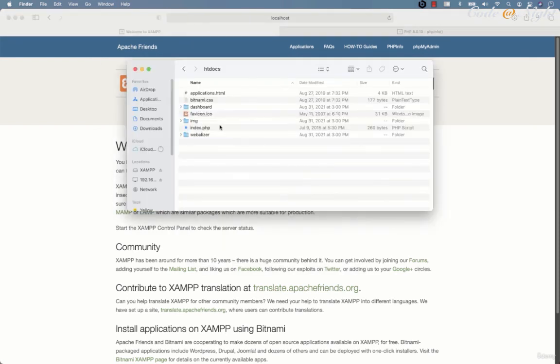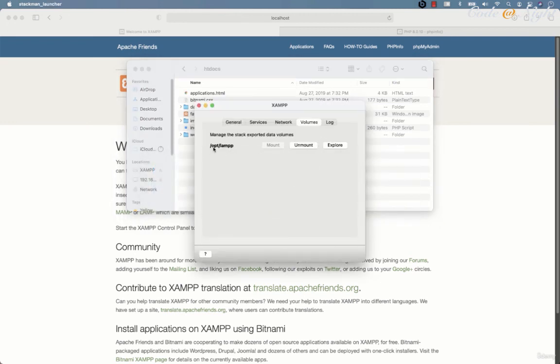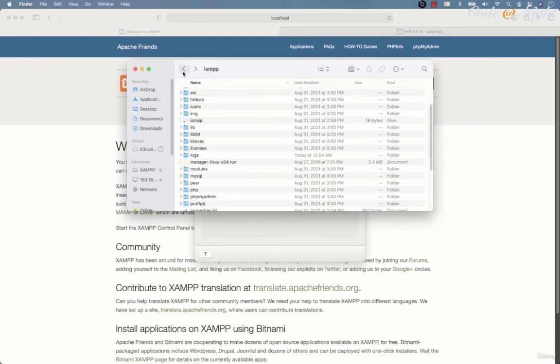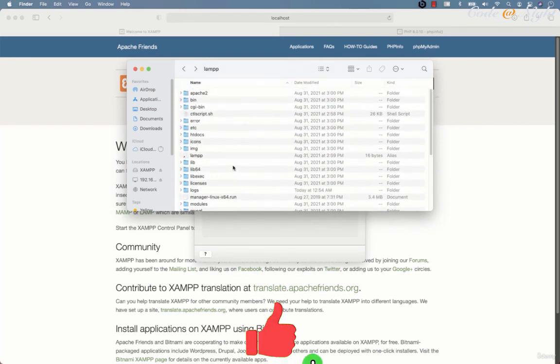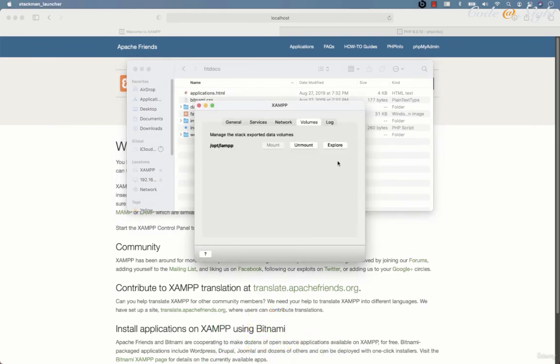In Windows though, this step is a little bit different. As you might already know, in Windows you might not have this opt/lamp. In Windows, if you go into the C directory there would be a folder called XAMPP, not in Program Files, not in Users, just simply in the C directory you will see a folder called XAMPP, and that's specifically where you install XAMPP when you're installing it. And if you go inside that folder, you will see all these folders, and in that go into htdocs and you see the same thing. So in Windows, that's the location. In macOS, you just simply go into this explore tab and then open the location.